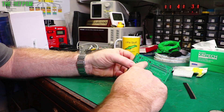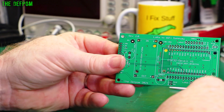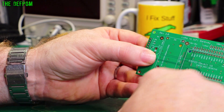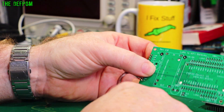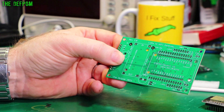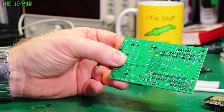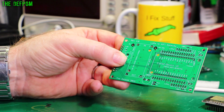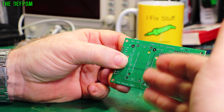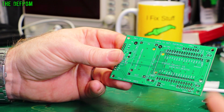I already have a footprint on this board for a DC power supply and a DC-to-DC step-down converter — I normally run these off 24 volts stepping down to 5. But what I'm thinking is using battery power: either a single 18650 stepping up, or a pair of 18650s in series stepping down. I'm undecided yet. I'm going to build it first, measure the current draw, and then make a decision from that.